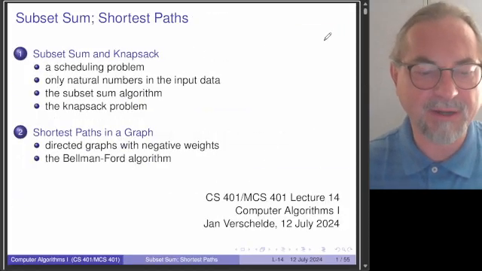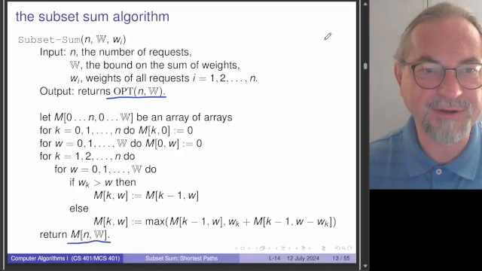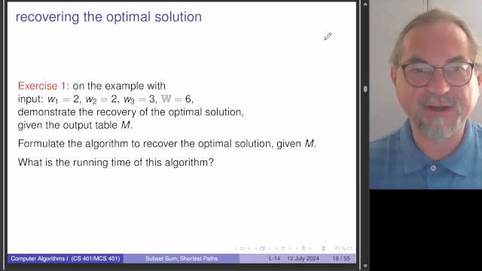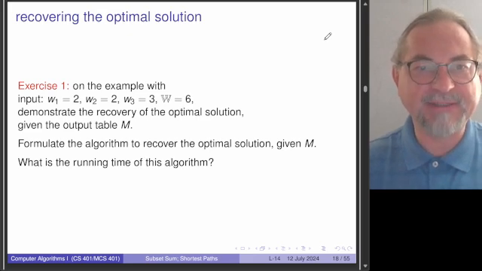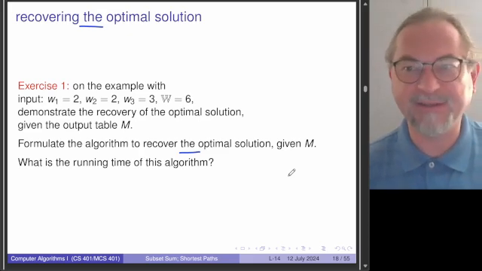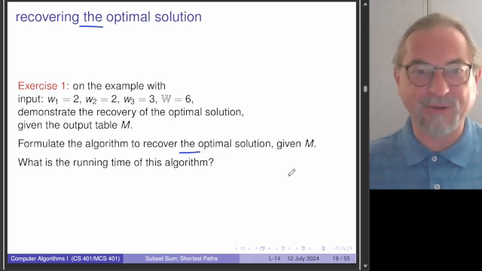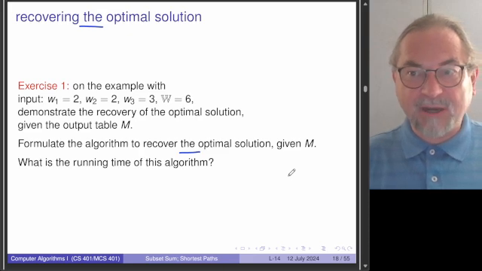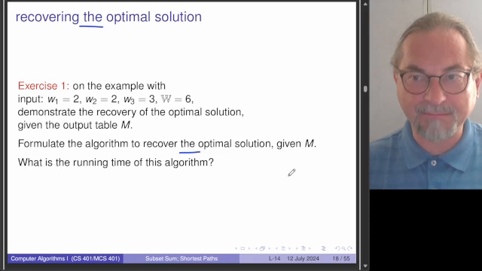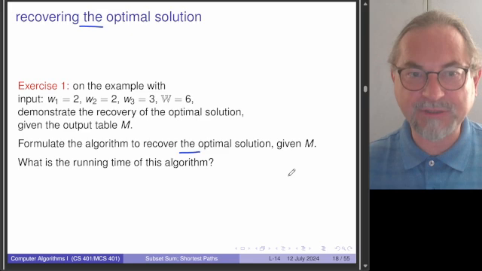Okay, oops, what just happened? So let me go back to the point where I want to present the first exercise. And I have already indicated that the optimal solution might not be unique, because there are many optimal solutions. So demonstrate how, if you have access to the entire output table, not just the number 5, you can recover the solution by actually going backwards in this table. You look at the decisions that were made that got you there.